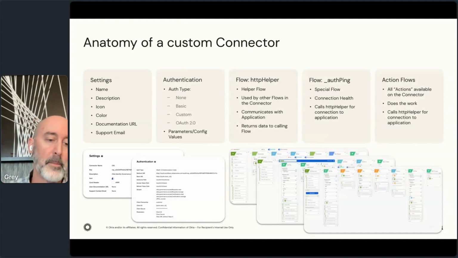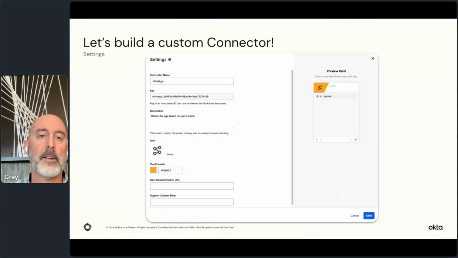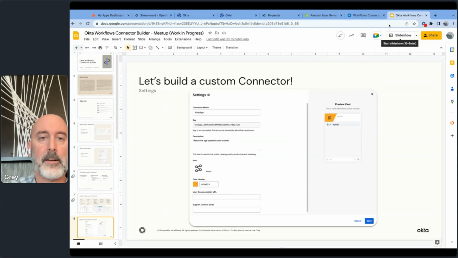So typically you might start with a custom API action, and that would essentially be like a generic action where users could enter maybe a request method, an API endpoint, and whatever data they wanted to put in there. And that's kind of a blank slate for an application where you could call any valid API there. So we'll build out one of those, and then maybe some more specific flows where the end user making use of the connector doesn't need to be all that familiar with the underlying APIs. All right, so let's build our first custom connector here.